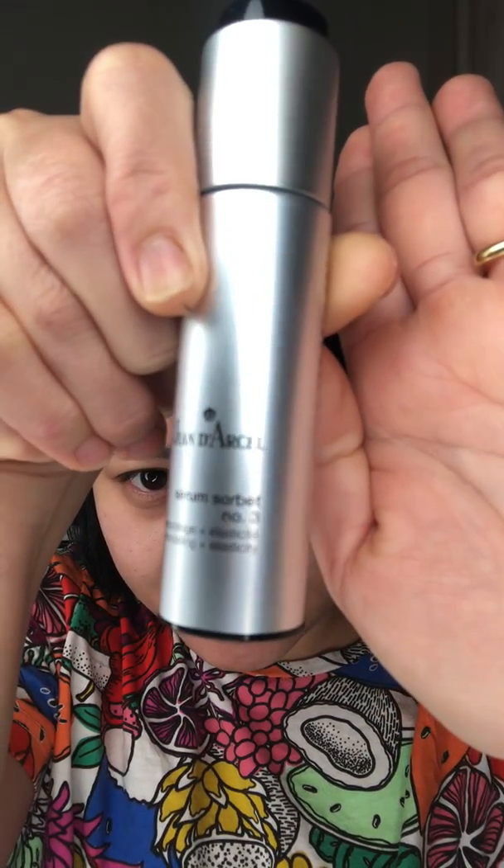This is the serum — it's called Jane Adele from the Kryolan brand. It's really good, I highly recommend it. I live in Sydney, Australia. Just a tiny dot — it's really good. It expands when you apply it. I just put it on my face and a little bit on my neck. I have combination skin that leans more to oily, and a little bit of big pores on my face. It just absorbs into your skin straight away and keeps your skin really moist.